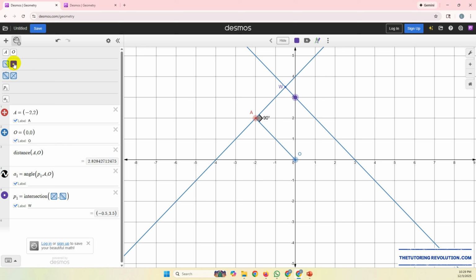This one here will be this point here. You see, when I click this, it highlights this. I'm going to drag that. That's 0.3, right? 0 for the X and 3 for the Y. So the elements that you create here will show up here. And if you want to see the coordinates or label them or change some of the properties, you can just drag them here and it will show its properties. Okay, now that we have seen those properties, let's continue with the polygon and the circle elements here.